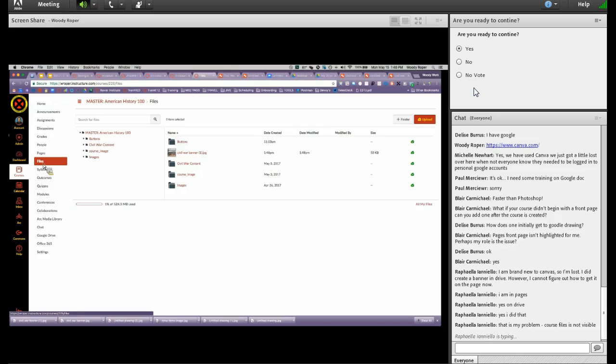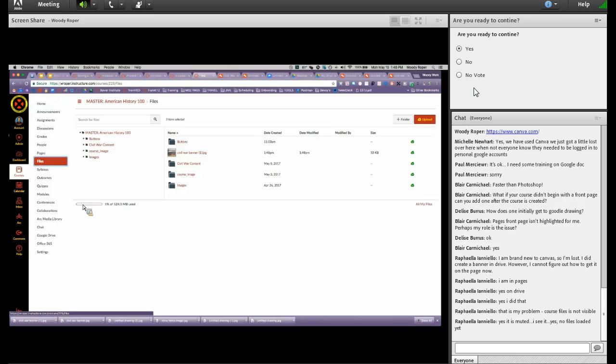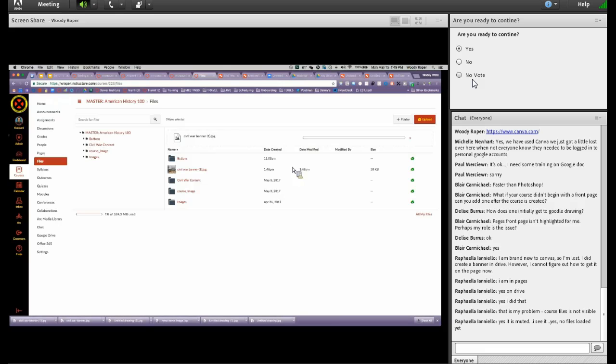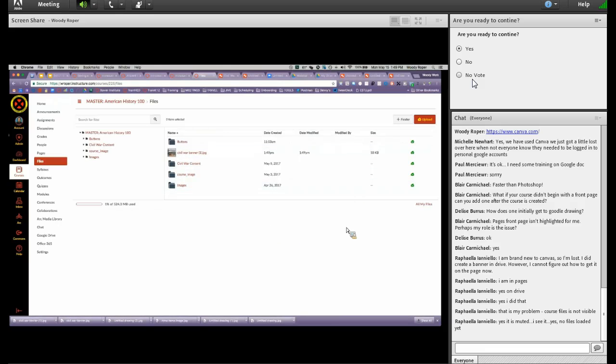If you do see the files link over here, just go ahead and click on it. Okay, yep, just go ahead and click on it, and it'll open up. It'll be empty, but now you can just go ahead and drag that item up into here. Just let me know when you've done that.